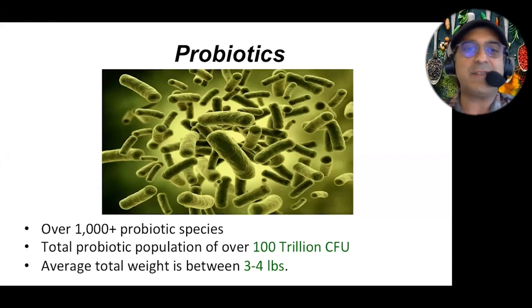Does that mean probiotics are bad? No. But it tells us there's a lot of discrepancy in what the market is delivering. We need to get potency, purity, safety, and efficacy — that's our mantra at San Jeveni. What we've been looking at is that we have to start dosing at higher levels, particularly when people have true dysfunctions — starting at 100 billion or more. Clinical research with pharmaceutical probiotics is now talking about giving 800 or 900 billion in a serving, many times more than anything you'd get over the counter.